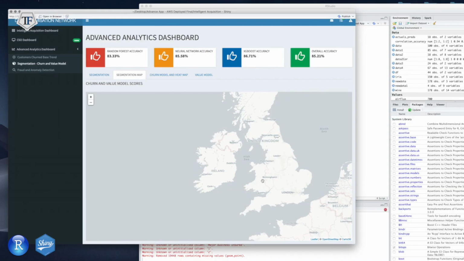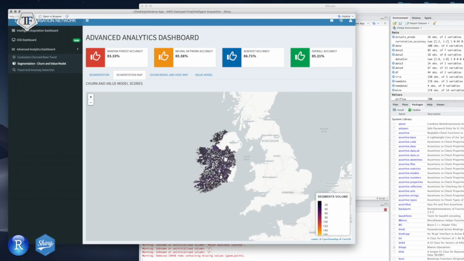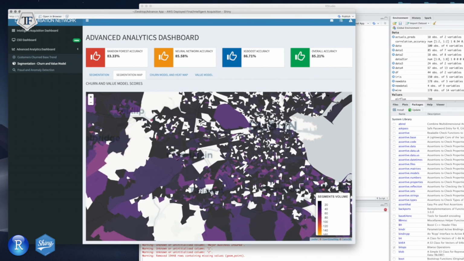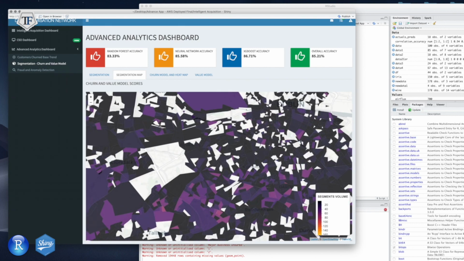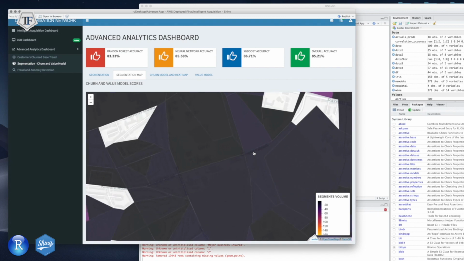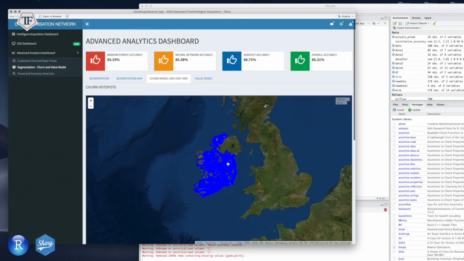And also looking at different segmentation on the geo maps. Within that, I also created these segments, which is the conjunction of value and churn model. And also looking at the customers who have a higher probability to leave the company on the spatial map and where they are located, and on the basis of overlaying that with the census data to understand what type of population live in that area.